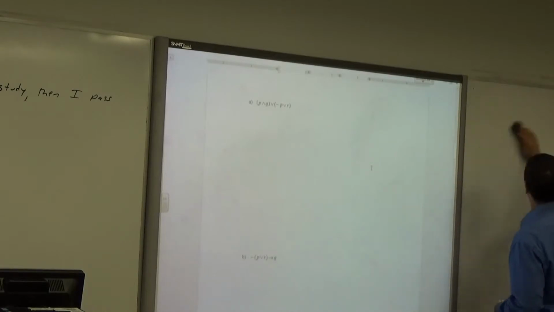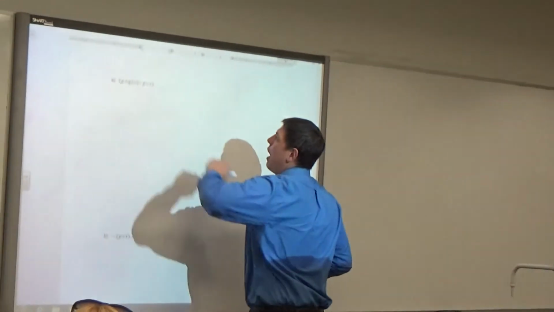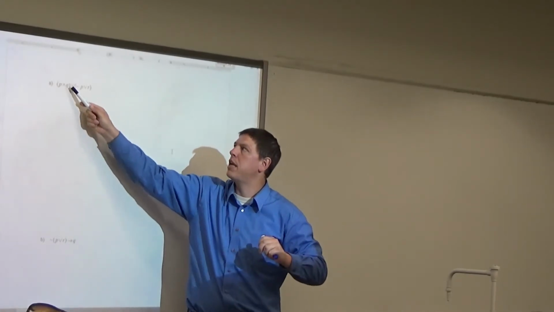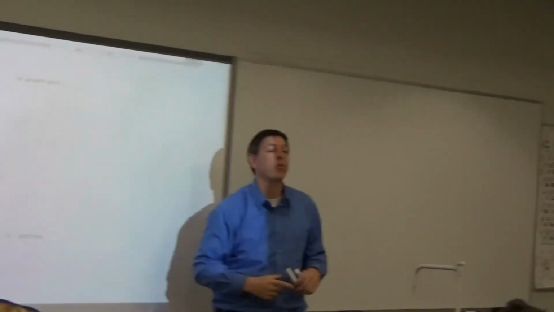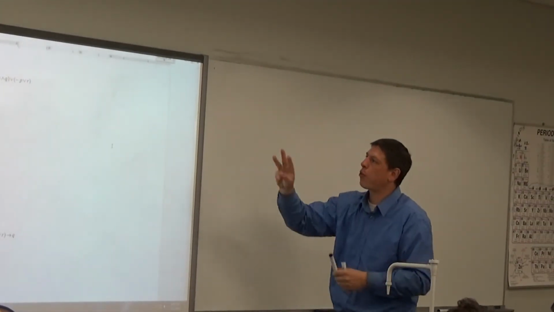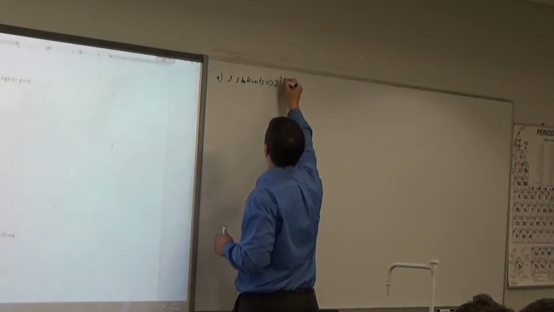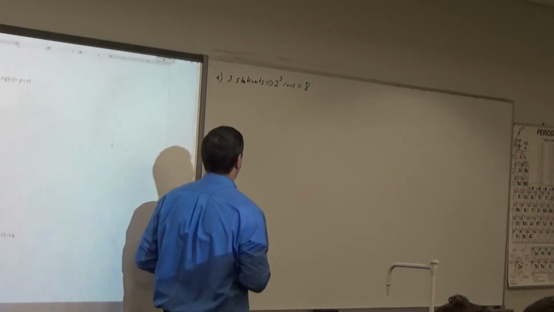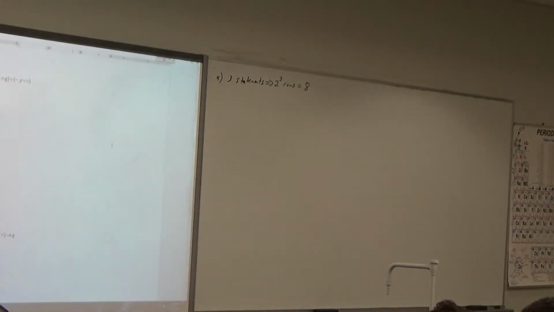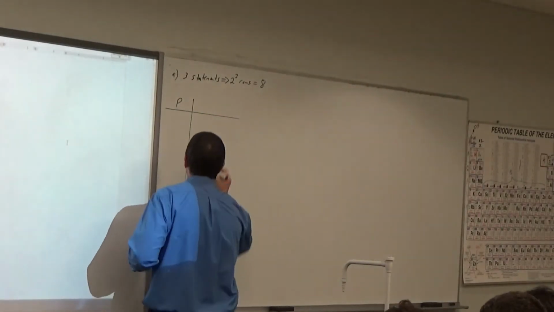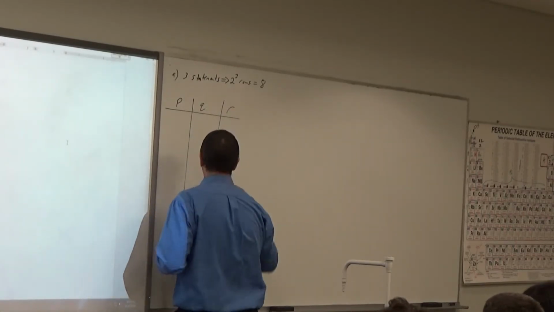I'm just going to do it on the board, but obviously you can do it in your notes packet. Look at this statement. How many unique simple statements do we have in this statement form? Three, right? We have P, Q, and R. The not P doesn't count, because it's just a negation of P. So there are 3 statements, which means how many rows are we going to have? 8. We have 3 statements, which implies 2 to the 3rd rows, which is 8. So even before you start the problem, it might be useful to think about how many rows you are going to have. All right, we have 3 simple statements: a P, a Q, and then an R.